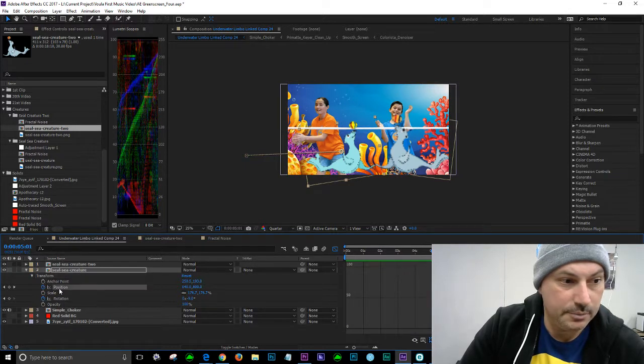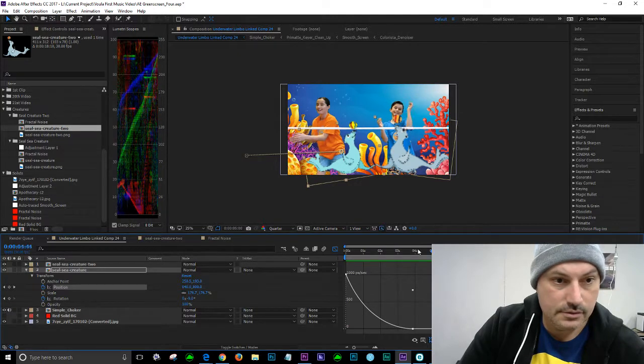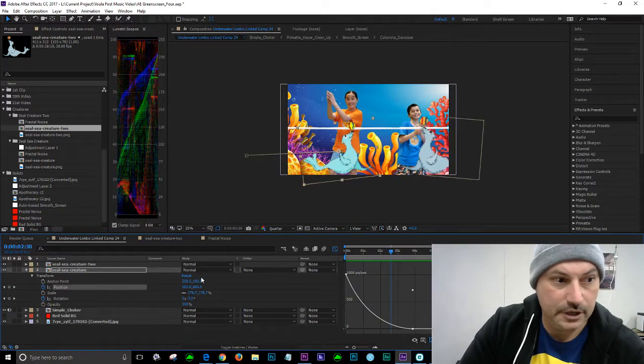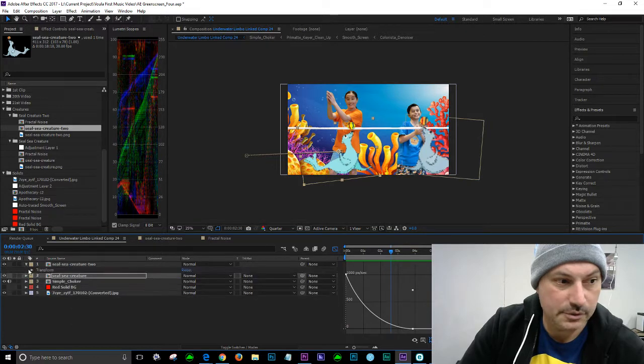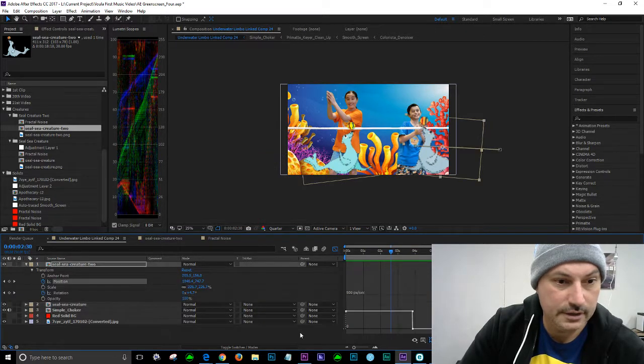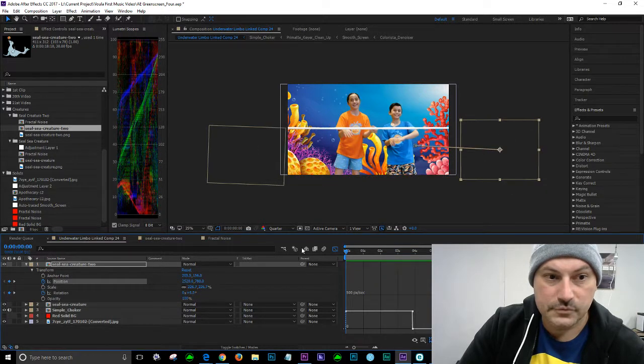Okay, we're going to go to position, and yeah, so we're watching that one go in. Now we want to see the second one, which is the one on the other side. As you can see, nowhere near the same sort of graph.